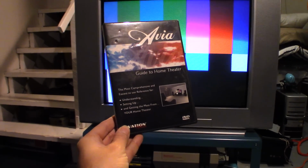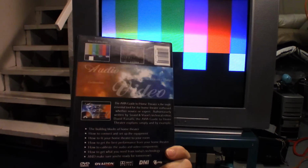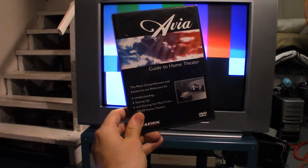Picture quality on this unit is quite good. Sorry if I give you a full frame like that. Timing of the camera interferes, so it gets a little weird. But I'm running some color bars through it right now using my old Avia disc here. I've had this thing for a long time, but I used to use this on all my TVs to calibrate it, so I'm glad I still held on to this. Playing through the Blu-ray player right now, I was able to calibrate this.